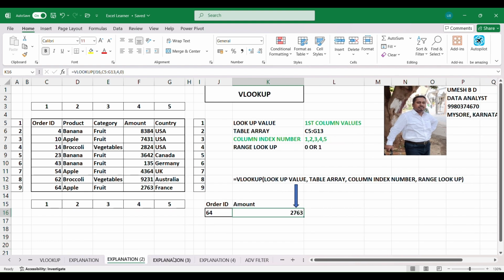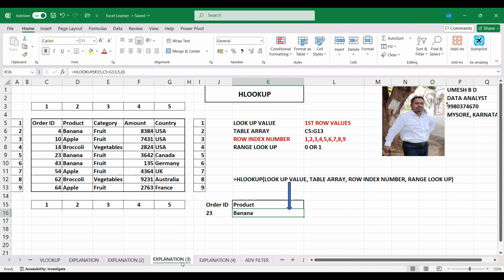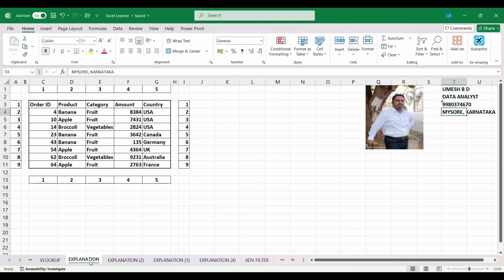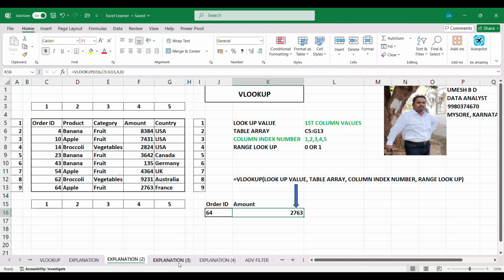So when you pause the video and observe closely, you find the differences and you can understand the functions in detail. This attempt I have made is to show the practicalities of the functions rather than explanation. I hope this short video would be helpful for the learners of Excel about functions like VLOOKUP, HLOOKUP, XLOOKUP.